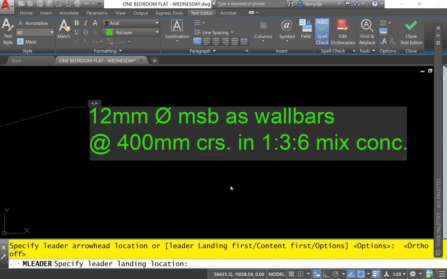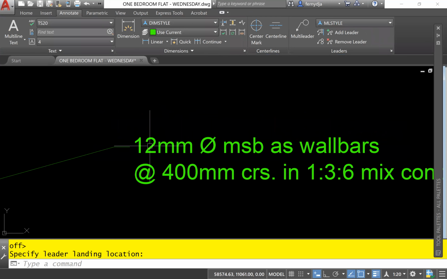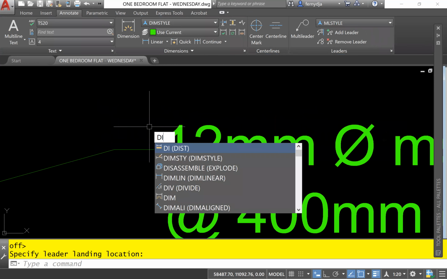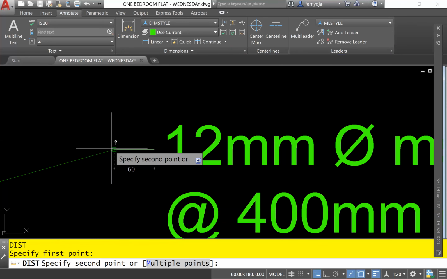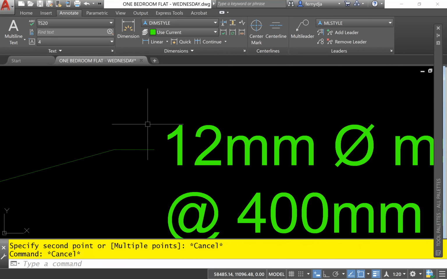When you finish typing, all you need to do is click outside of the text area. Don't press enter, it's going to go to line 3. Just click anywhere outside of the area. If you notice now, the landing, which is that short horizontal line, which we said would be 3 millimeter. Of course, it would not be 3 if I type it here on screen because it's full scale. It would be 3 times 20. So full scale, it is 60. But remember that by the time it prints 20 times smaller, it comes back down to 3.